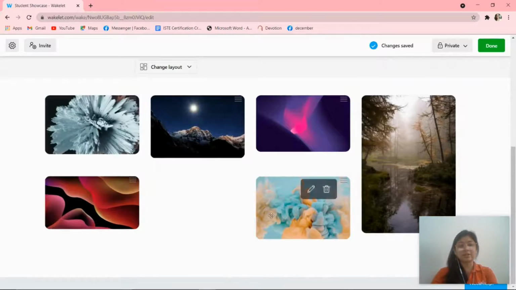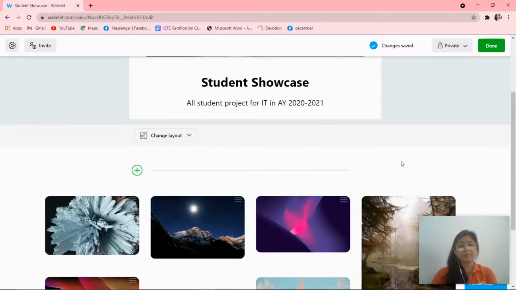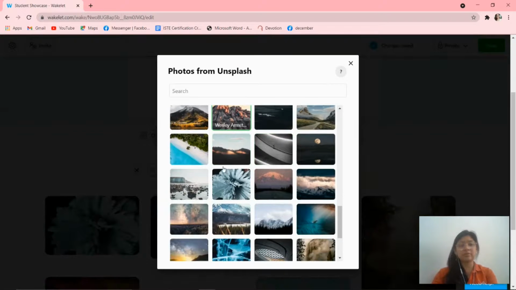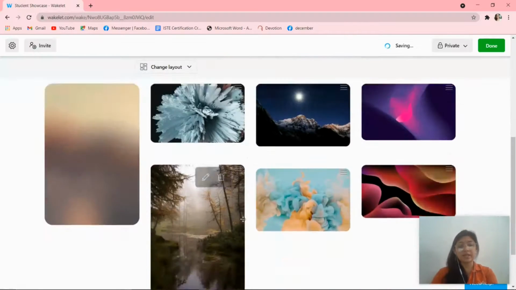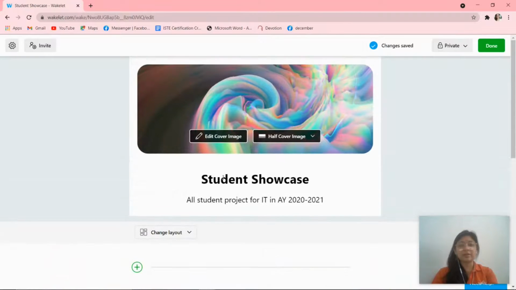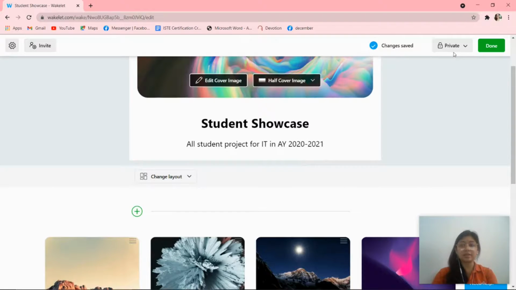Some of them really love choosing portrait size. The others love the square size. Others, however, would love it to be like a presentation size. So I'll just fill everything first. And there you go. So right now I have here a mood board that showcases my students' projects.